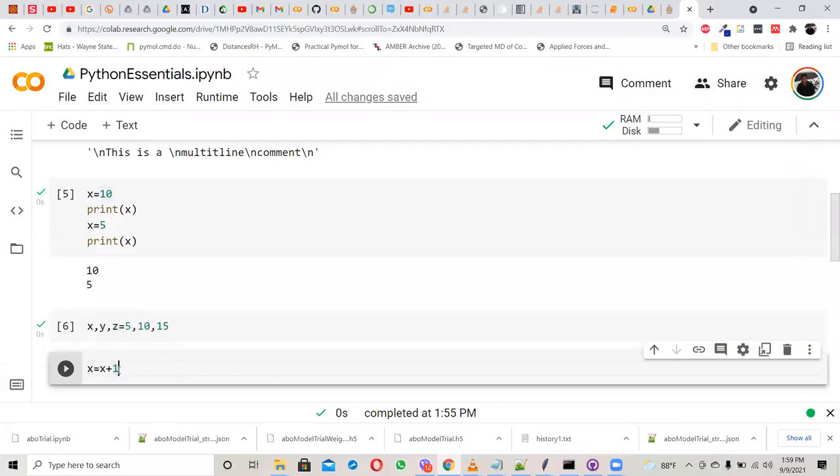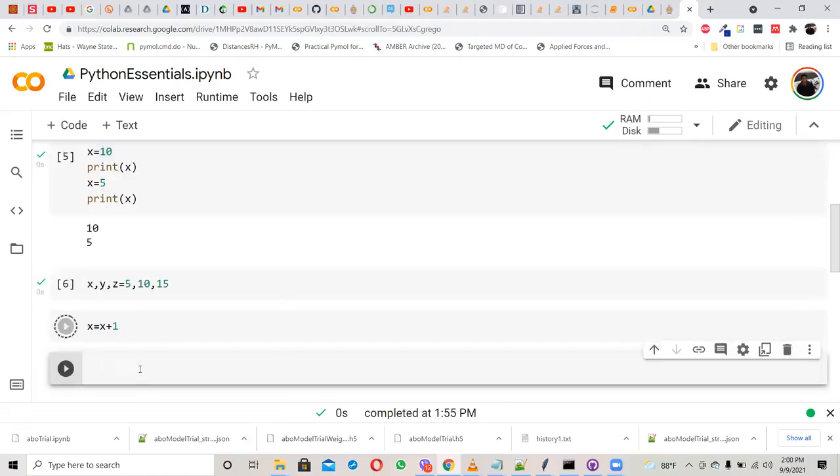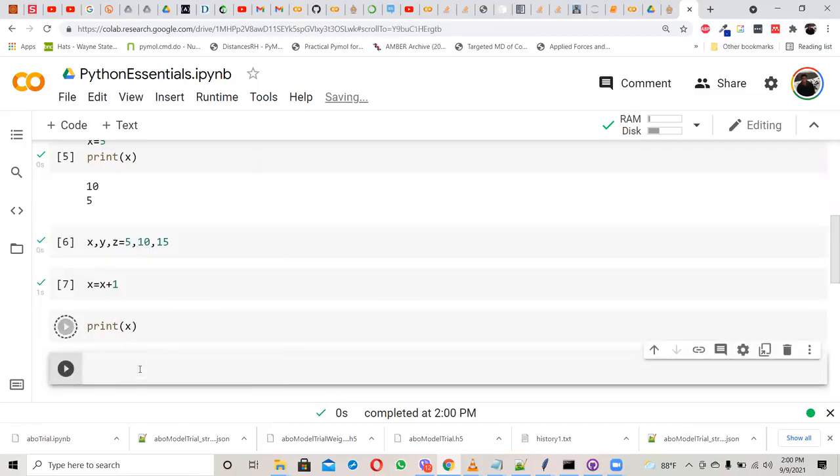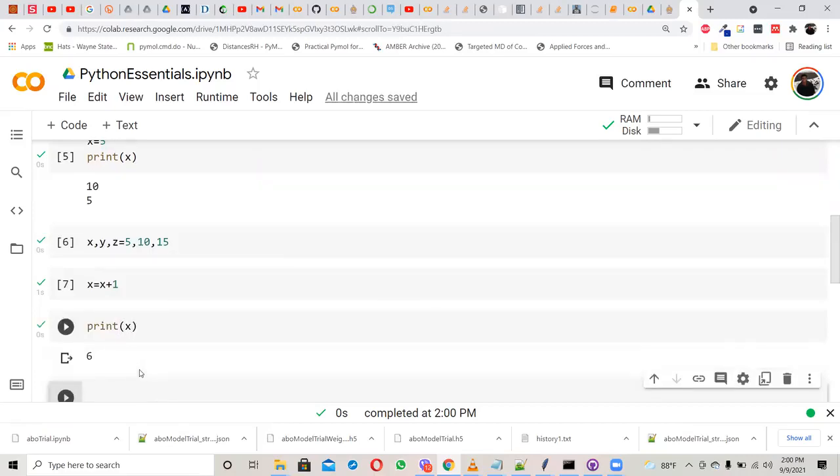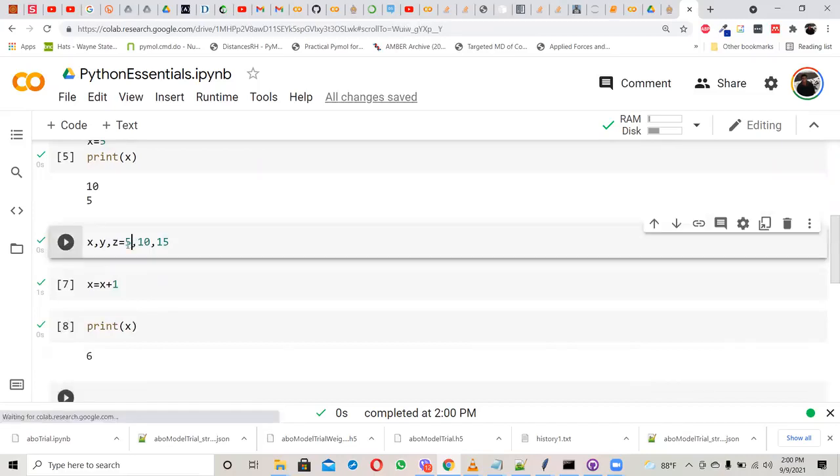So this just says increase the current value of X by 1 and assign it back to X. If the current value is 5, increase it by 1, that means make it 6 and assign it back to X. That means X's new value is 6. Previous value was 5. Now if we say print X, it's going to be 6. Previously it was 5.